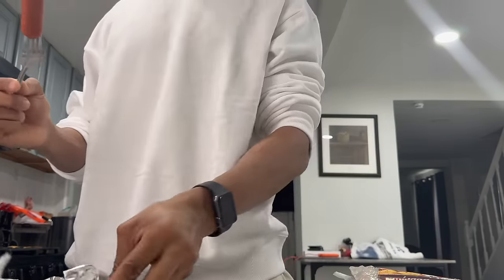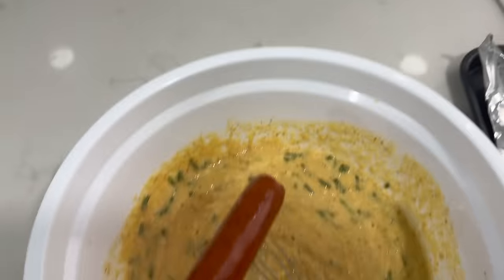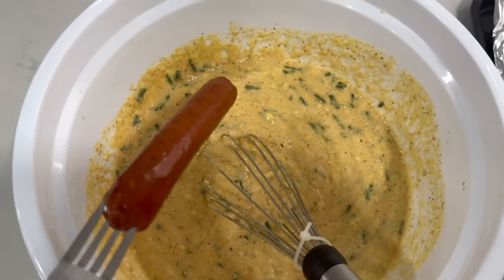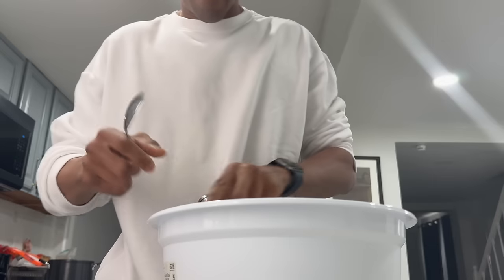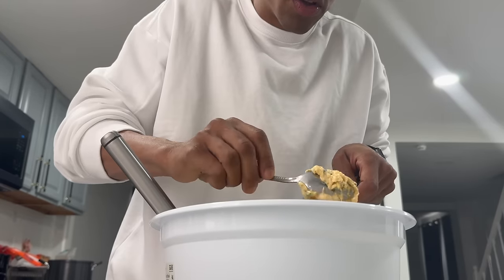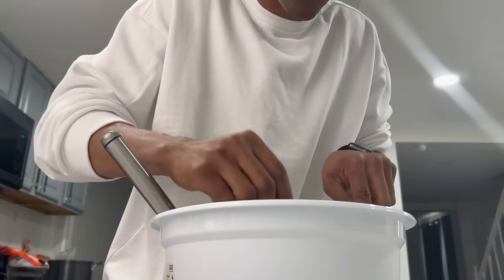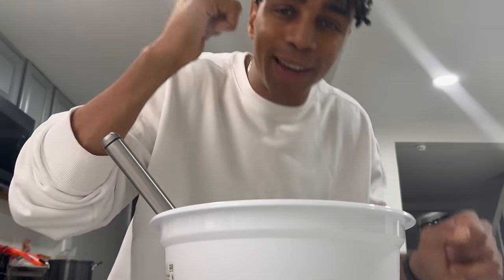All right, I'm gonna move this to the side. Then we're gonna take our mix. So you see we got the mix. So right now, we got the dog and the mix. Now let me show you what I'm about to do right here. I'm about to take a spoon, right, with my dog, and here, watch this. We're gonna cover the dog. Cover the dog. You can't even really see the whole, I might need the cameraman now.